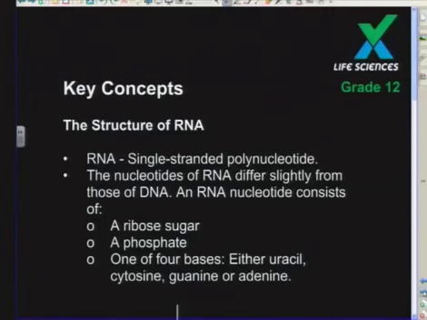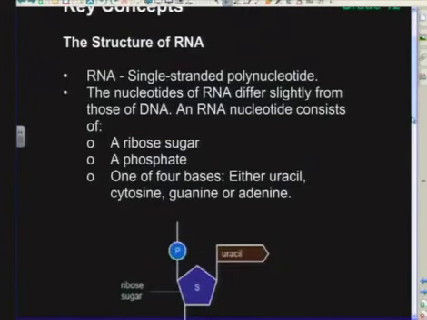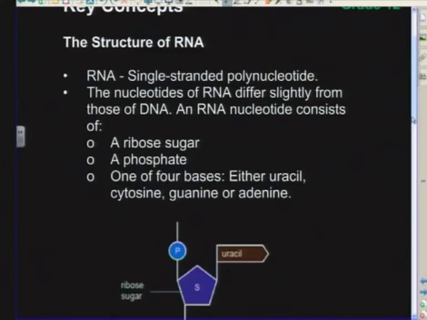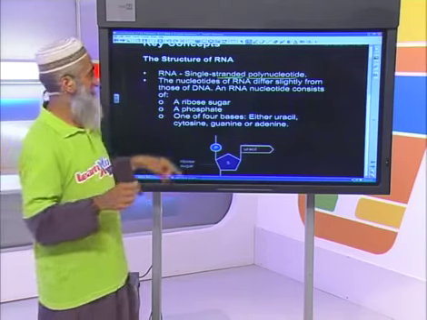Welcome back, guys. Let's get into some more revision. So RNA, ribonucleic acid. Remember, we studied DNA, deoxyribonucleic acid. We talk about the differences as we go along. RNA, first of all, is single-stranded. The word polynucleotide we discussed last week, remember? Many nucleotides, so it's a long chain. However, RNA is not as long as DNA. So keep that in mind, because I'm going to ask you a question a bit later. So first of all, it is single-stranded. Secondly, it is long, but not as long as DNA.